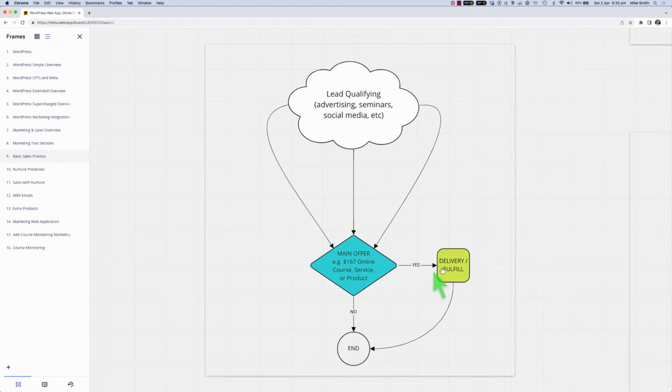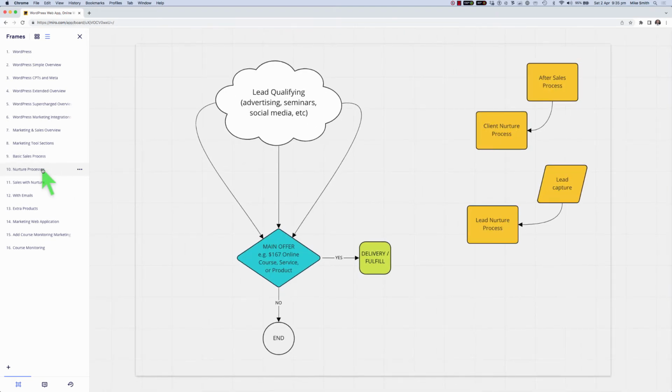If you do purchase it, then you get that book in your hand, which is the fulfillment process, delivery fulfillment process, or it gets sent to your address. And so this is a very basic sales process, easy to understand. From here, let's look at adding a nurture process. So for example, if somebody buys something, why don't we get their contact details so that we can put them on a newsletter list, or let them know of other products that they may be interested in.